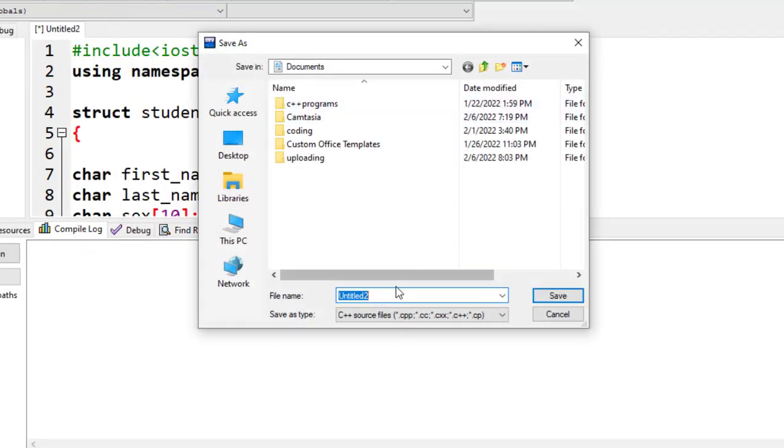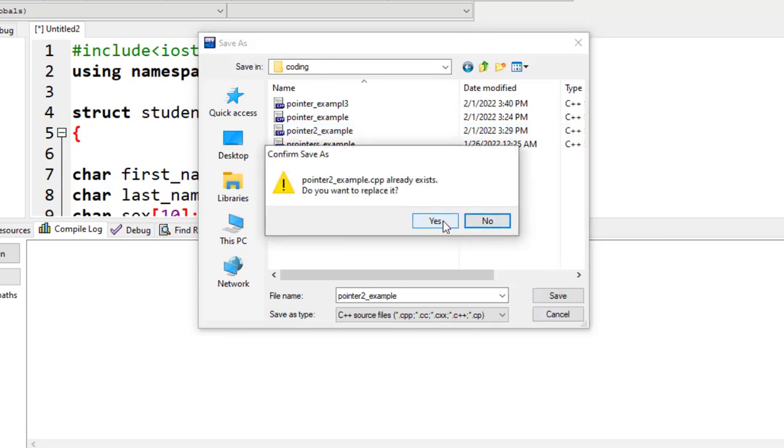So let me first of all save this program. Let me call it example on structure. Let me put it in coding. Yes, save.